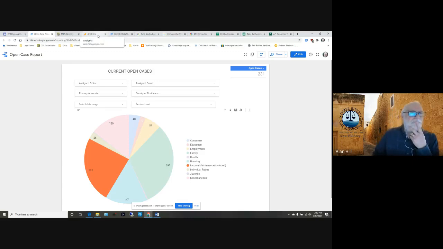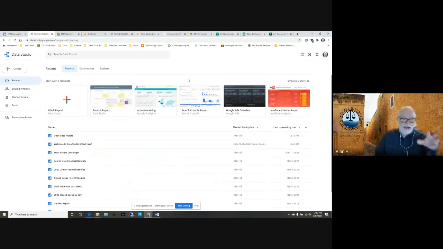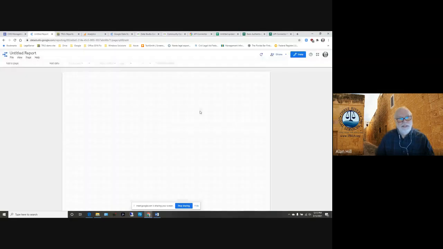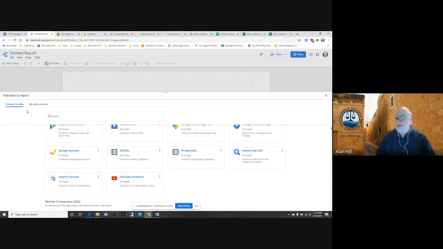So in Google Data Studio, we'll just go to it. This is a product. If you have G Suite for business, we have a nonprofit license, but it's essentially the same as a business license. There's a smaller amount of individual user storage, but we have shared drives, so we have massive storage. So this comes with it. And typically, if you're going to create a report, you get a blank report, and then you have to add some data, you have to get the data somewhere. So they have a bunch of ways to get data. You can build a connector. Let's see, I'll put some pages.